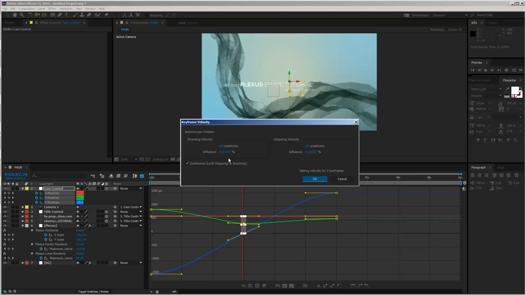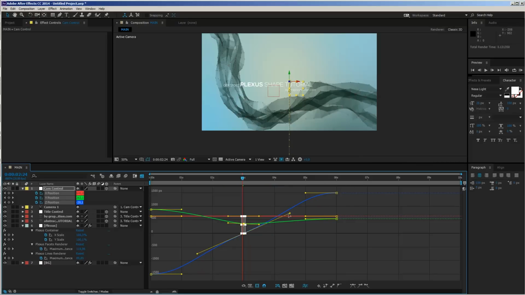I do not want to go into too much detail because you could make an own tutorial about keyframe velocity, but actually this is controlling the angle of our handles and the length of our handles. So I will show you this quickly. If I increase the influence, for example, let's set it to 50 so that we can see it. And if I press OK and take a look at the handles now, you will see that they get much longer. So the influence is much bigger now.